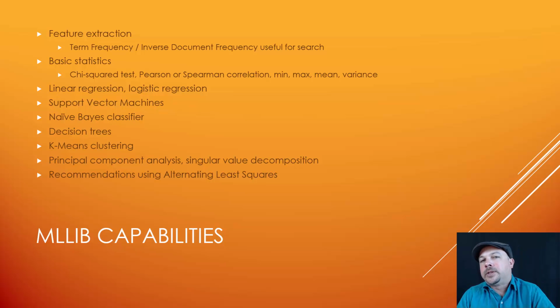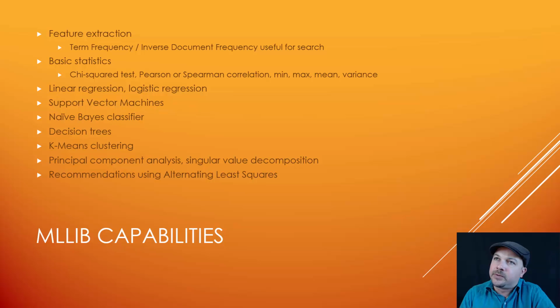One thing it can do is feature extraction, so TF-IDF, term frequency, inverse document frequency, basically a fancy way of breaking up documents into features, words, and figuring out how the probability of a word correlates to a given document. That's basically a useful thing for doing search. So if you're implementing some sort of massive search algorithm, MLlib could be useful in actually processing your documents into data that can actually be used for search.